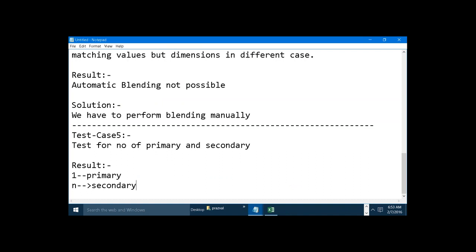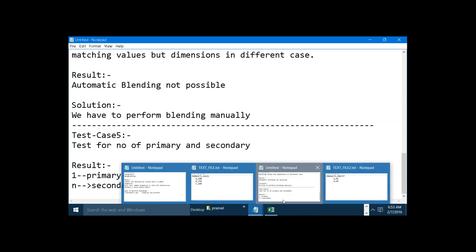So these 5 are the test cases in data blending. For easy understanding of data blending, I have taken these 2 simple data sources and demonstrated. Now I will connect to the 2 actual data sources: one is the superstore and the other is the KBC. The superstore is on my local laptop and the KBC is on some remote machine. So how do we perform the data blending of these 2?